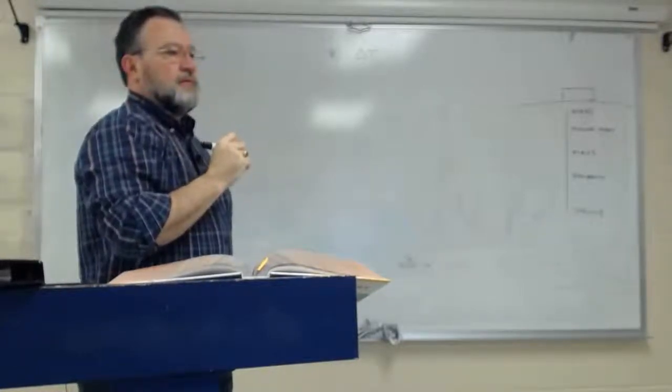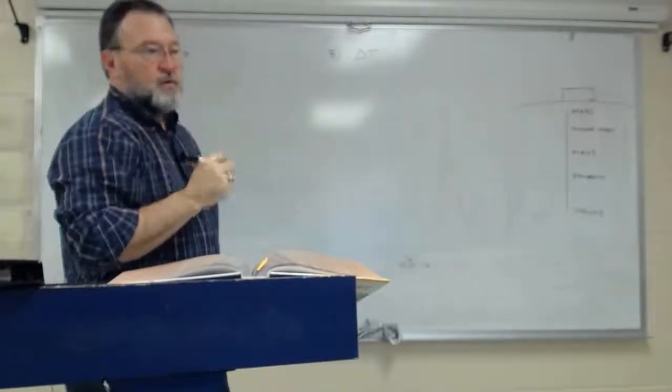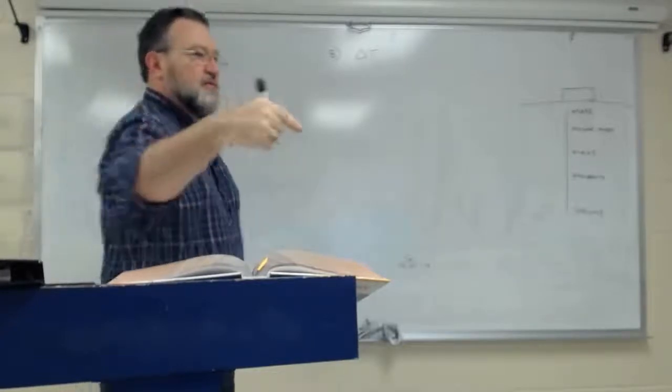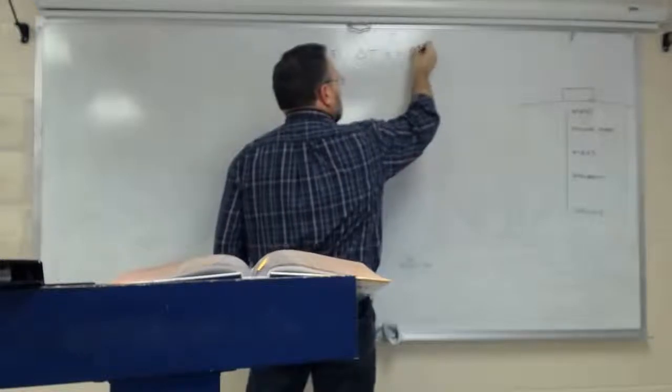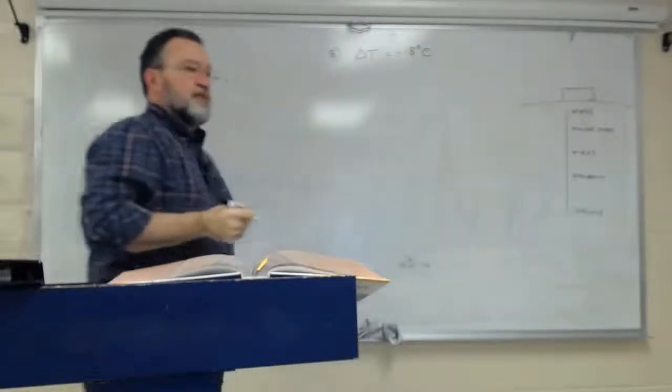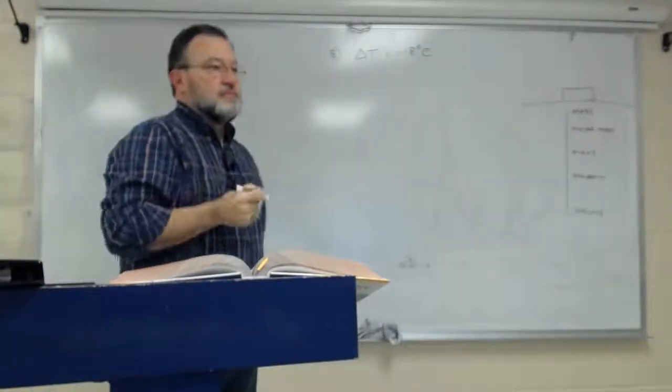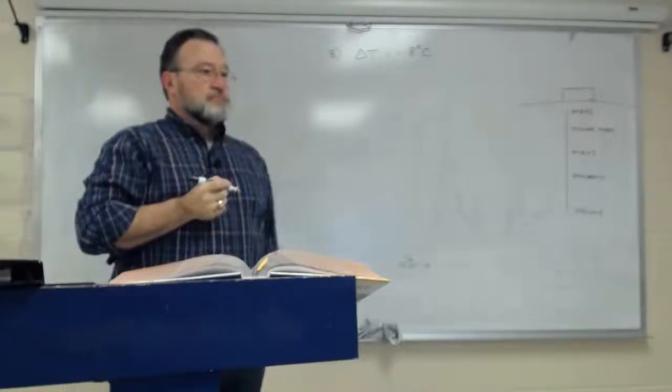What we're trying to get to? Right. You want to lower it by 18 degrees, right? So your delta T is going to be negative 18 degrees Celsius. Okay. What else do we have?